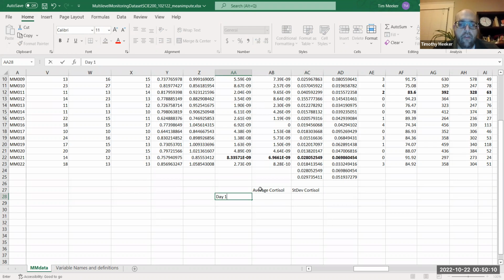Day 1, day 2. So, oops, it gave me day 1. I filled in with day 1. So day 2. Then I'm going to just type in the number that's at the bottom of that column, this number right here. You can cut and paste it. If you do cut and paste it, you have to make sure that you paste numbers only.